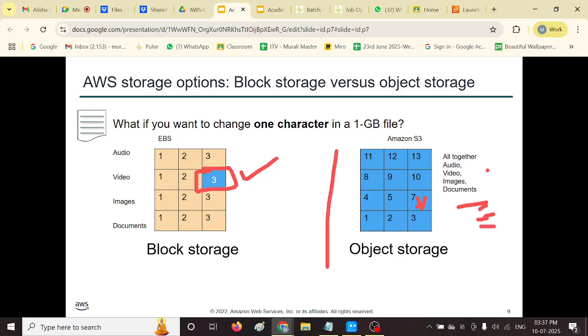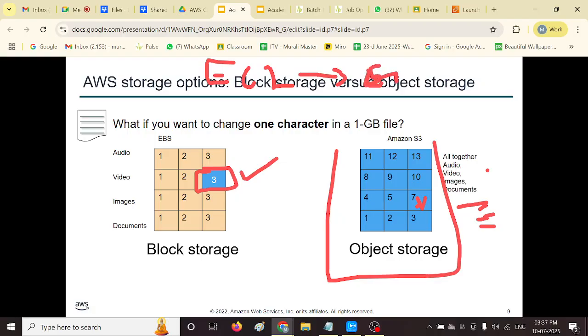Now the question is why, for an EC2 server, the storage should always be EBS, because here your C drive files will be properly arranged. But here, the C drive files will first be there, then above and above, whatever files you are saving will come on top.